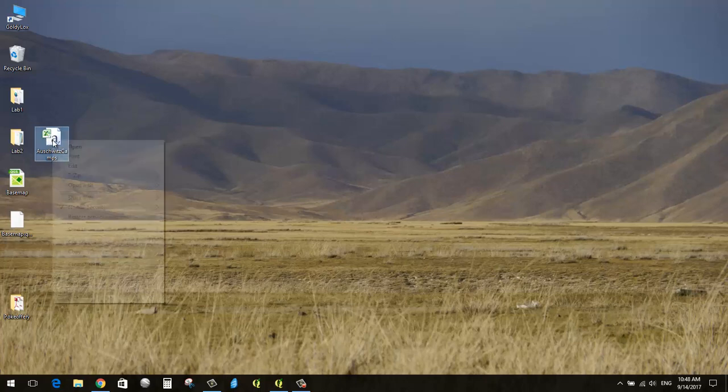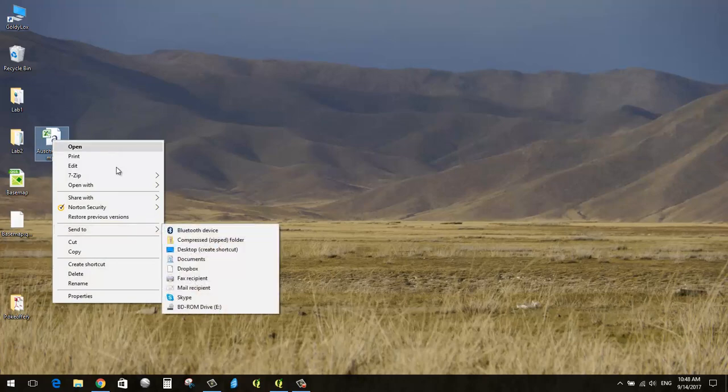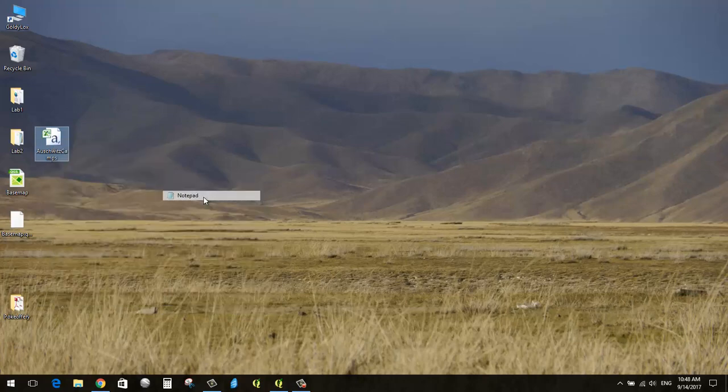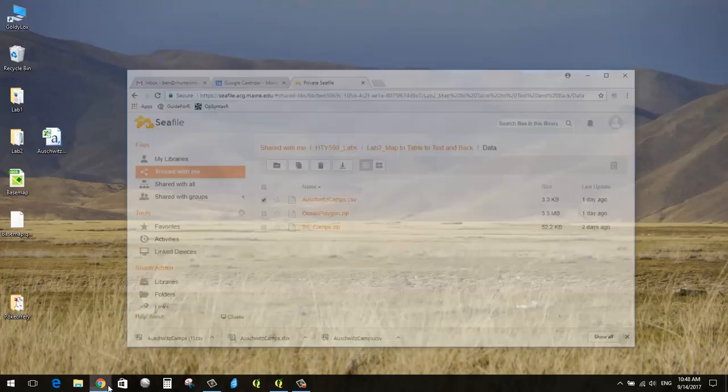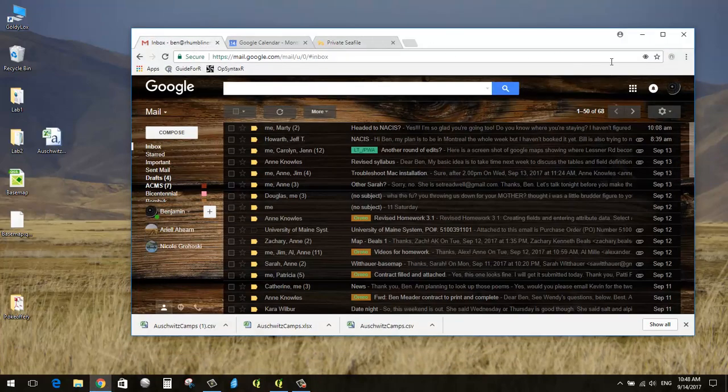Just to show you what's behind it, if we open it with a simple text editor like Notepad, we're going to see a whole list of values separated by commas, hence the name, comma separated values. It's a very common format, and that's why I'm having you work with it, because a lot of times tables will come in this format and you need to learn how to manage it.